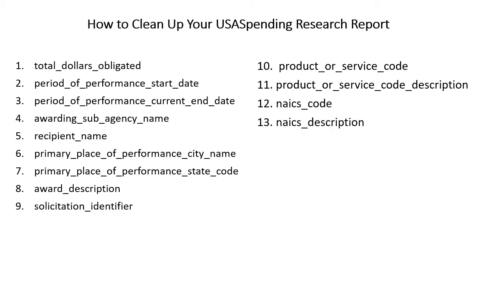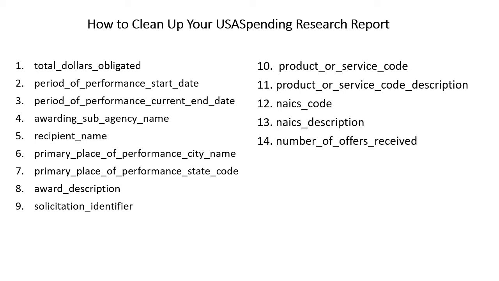Then your NAICS code. We all know what that is. But your NAICS code also has a description that you may need to use for keywords. You are documenting your product service codes and your NAICS codes as you go through the report. And when I say documenting, I'll show you, you should highlight those codes because what if you don't have any of those codes? Or what if you don't have the product service codes, but you have the right NAICS codes? And they can be mixed and matched at any time. I know all of this seems like a lot, but it is very important. Most of you cannot find opportunities because you're not using the right codes.